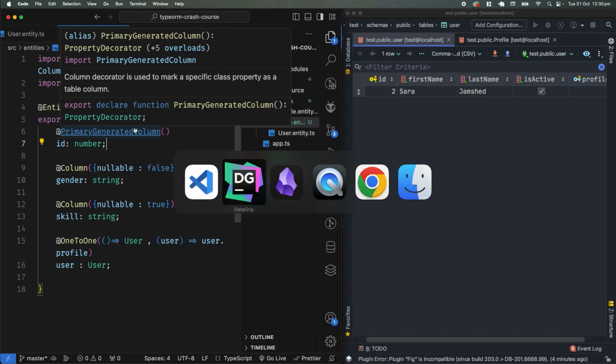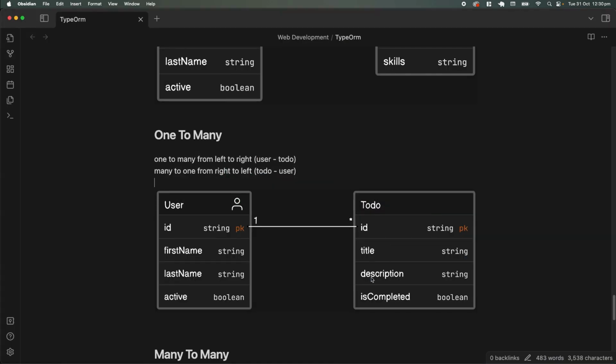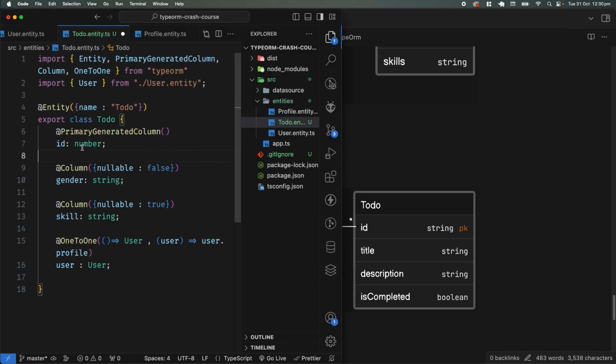And let's say our to-do will be having three properties, which are title, description, and is completed. So let's say we are having title here, and title should always be there, so nullable is false. And let's say we are also having description, and description can be null, so that's why nullable is true.